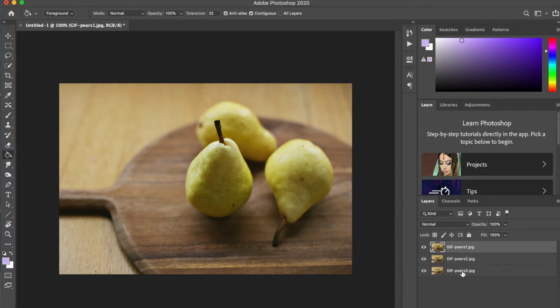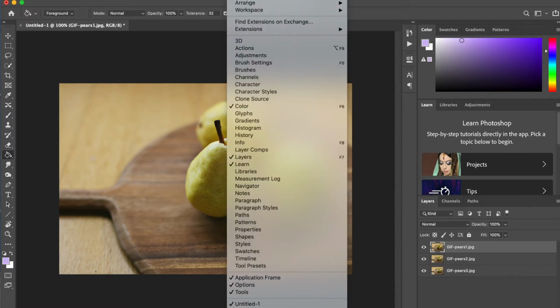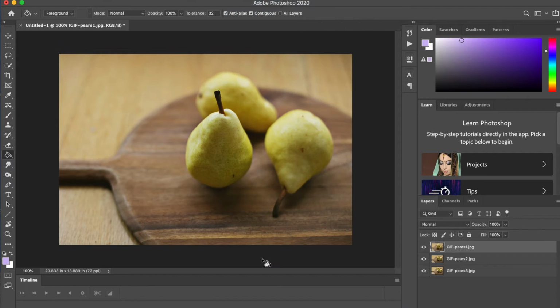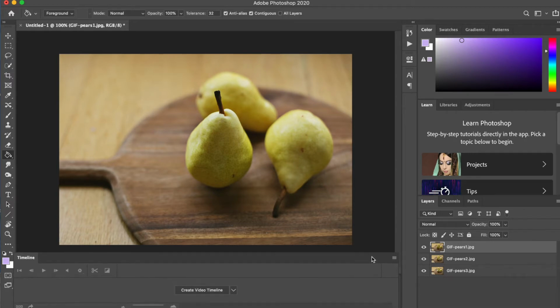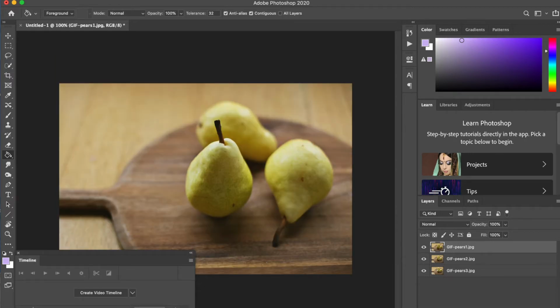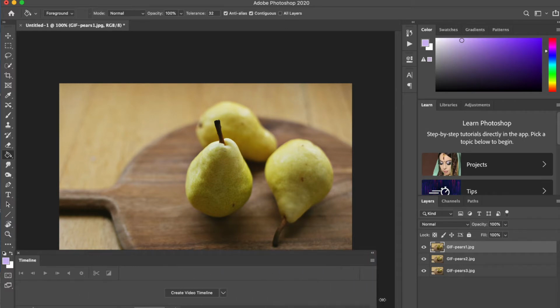The timeline is what you will use to do basically all of the GIFs. All of our windows that aren't visible are always under the Window menu in alphabetical order. So here's my Timeline window that I'm going to pull up. You're going to see that by default it will stretch across the bottom. Let me see if I can bring it up a little bit. I'm going to just move it up here so you can see the whole entire frame, or the whole entire window.